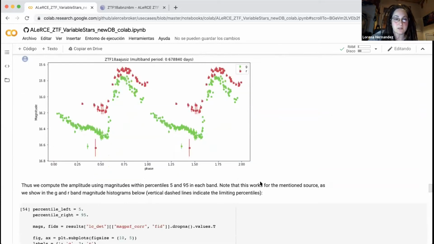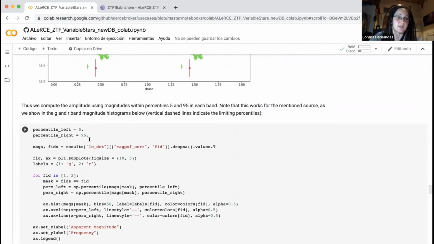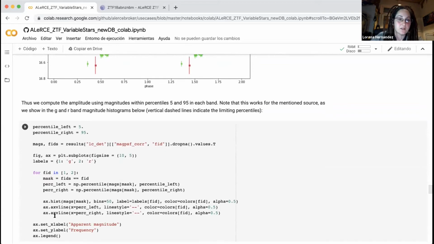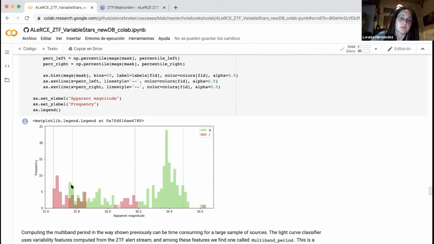So what we did to avoid this was to estimate the 5th and the 95th percentile for each of the filters. So here in red, this is the 5th percentile and the 95th, and also for the G band. So points above and below these are not used to estimate the amplitude for both the green and the red.